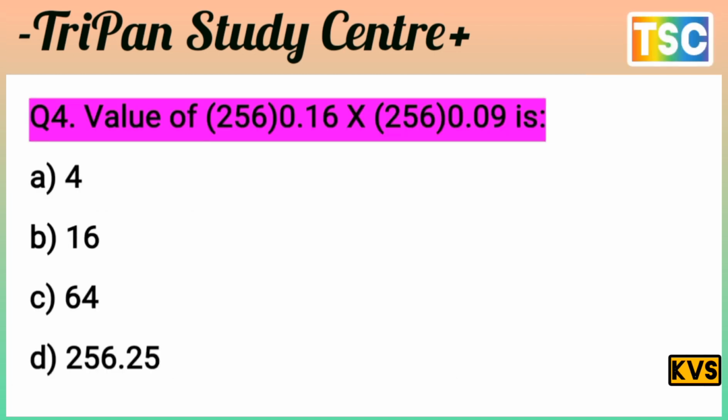The question is clear. Value of 256 to the power 0.16 into 256 to the power 0.09 is. That's an important calculation. You calculate, I also calculate. Test your knowledge first of all. I give a few seconds for calculating this question. Calculating sharply is important here. Do you have a thought of your answer?